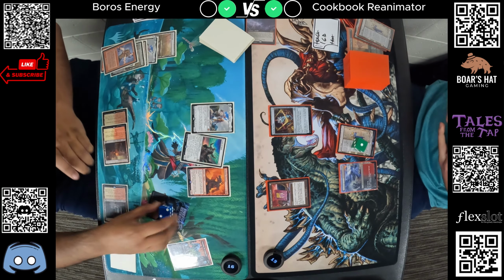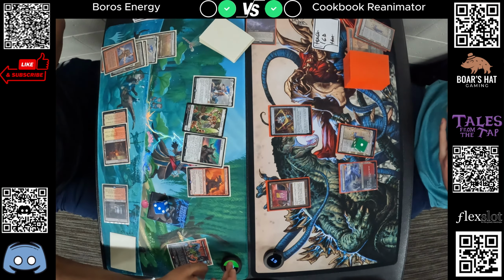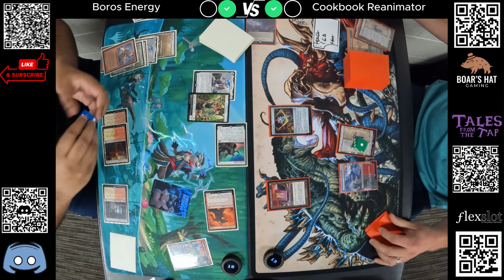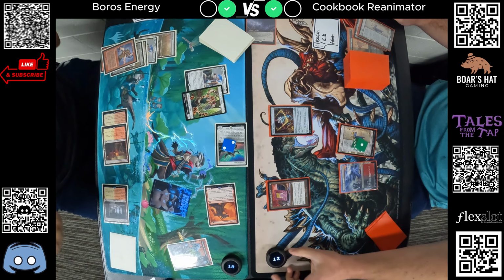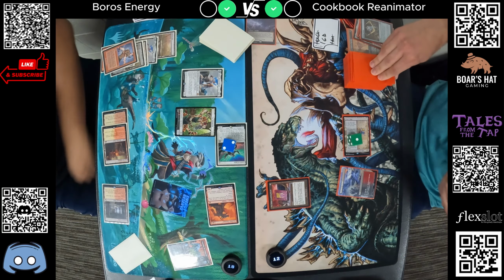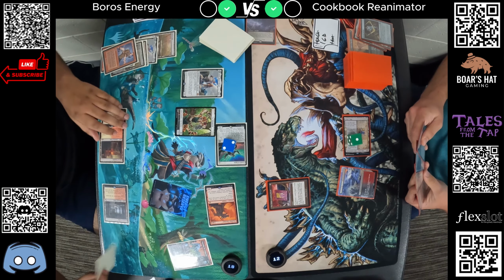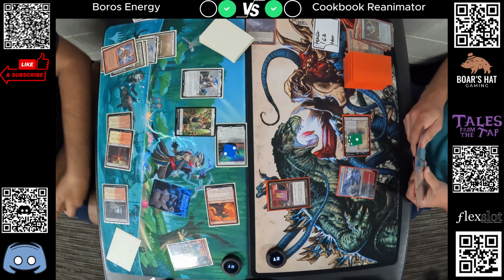Trigger. Move to combat. Attack, attack, trigger. Okay. So now this guy is flying. How much was that? 4 or 7. Single. Six. Yes. Is it 2-4 now? 3-4? Yeah, 3-4 flying.